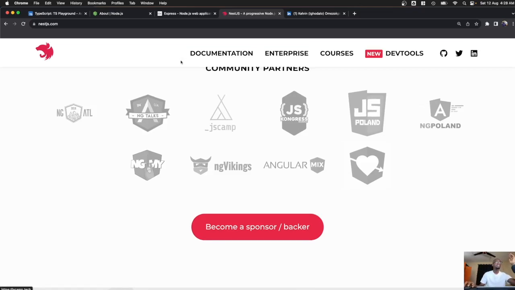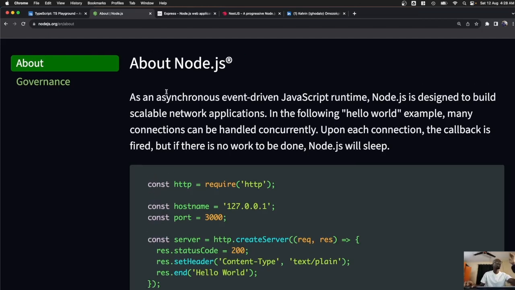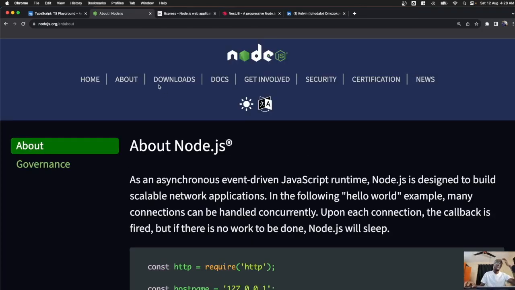And before you get started, you probably want to install Node.js. I assume you already have Node.js installed, but just in case you don't, you want to install it. It's a framework for Node, and I assume you should know a bit of Node, okay? What is Node.js? It is an asynchronous event-driven JavaScript runtime. It runs on the Google Chrome V8 engine. It's very good for building server-side applications, right?